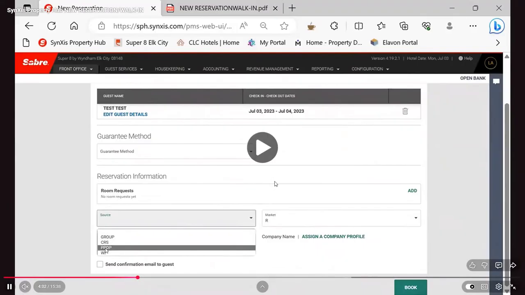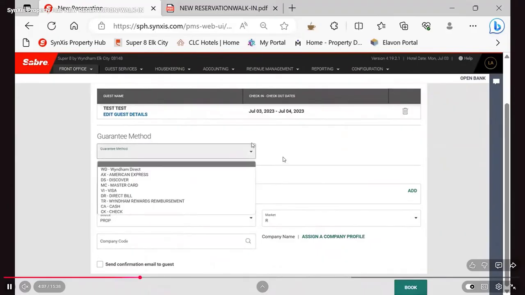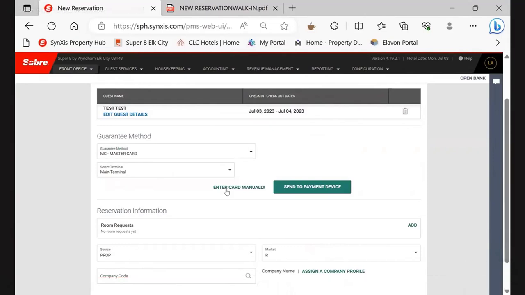Once you get the property in there, that's going to make this little book button down here active where you can book the room. Ask the guests what kind of credit card they want to use to hold the room. If you go ahead and say Visa or MasterCard after you say that, they won't get as confused. It's going to save you a little bit of time right there.